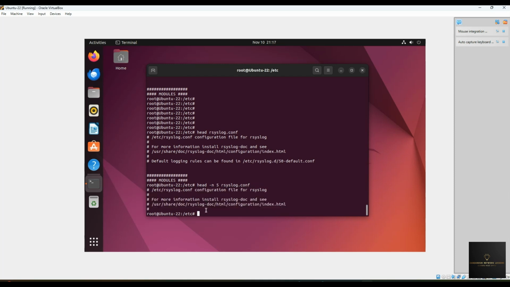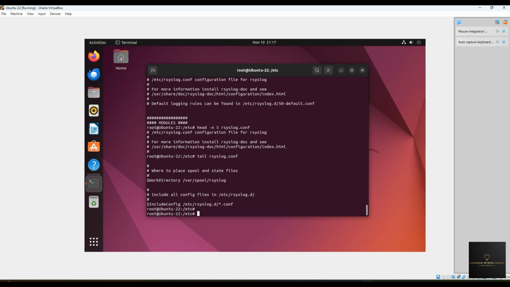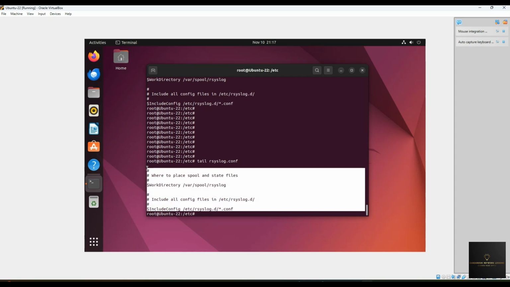Now after the head command we have the tail command, which is the kind of opposite of the head command. So head will show you the first 10 lines, the tail will show you the last 10 lines. Okay, so if you see here, let me enter a couple of times and then do this. So it will show you the last 10 lines.